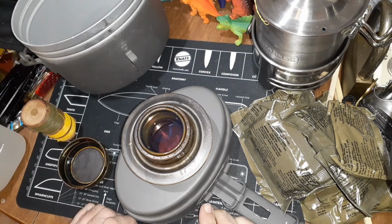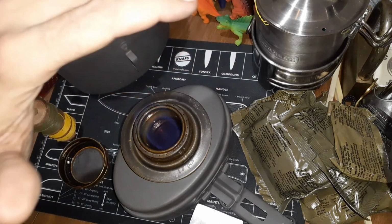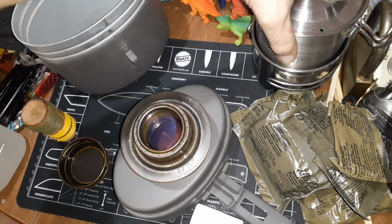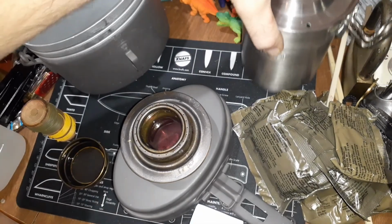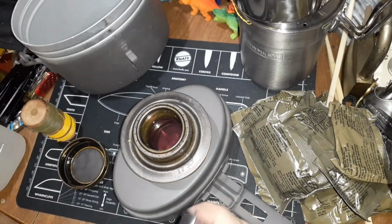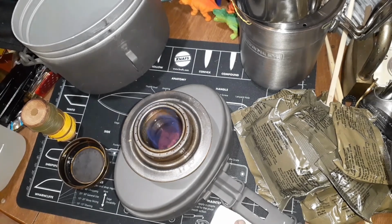You can barely see that flame. Well, I guess you can from overhead. It puts out a pretty good amount of heat. I don't have anything in this cup right now, but you can even just set it directly on there and extinguish the flame. So you can't cook directly off like that. You usually need something offsetting it. But it does pretty good.